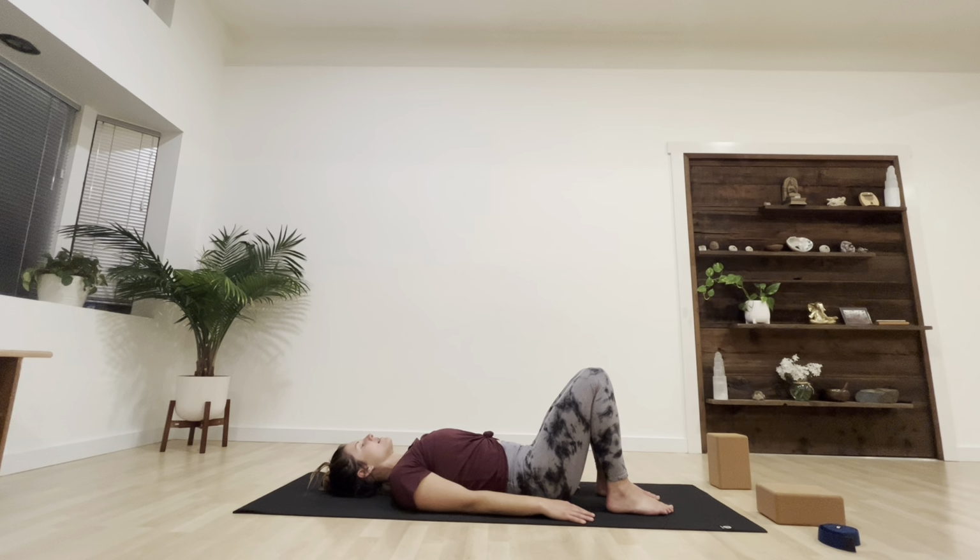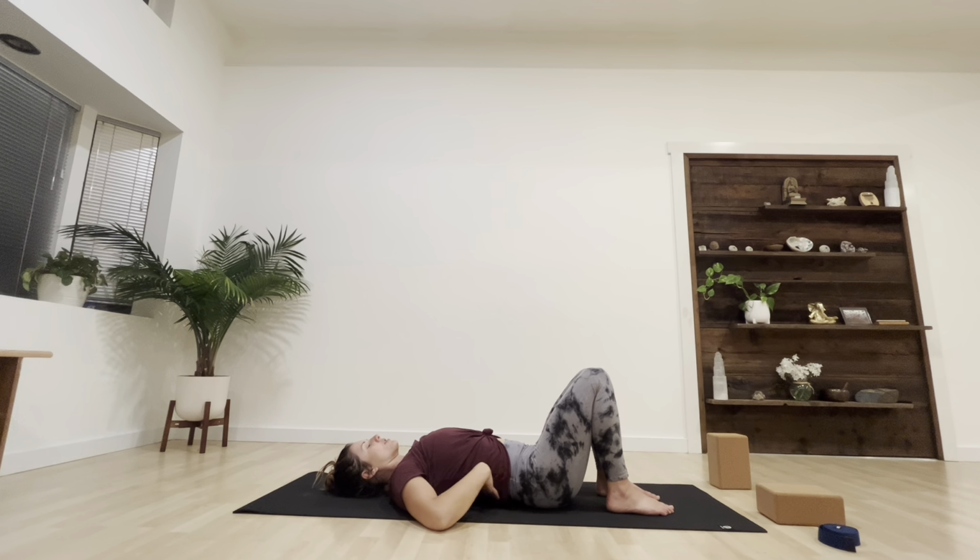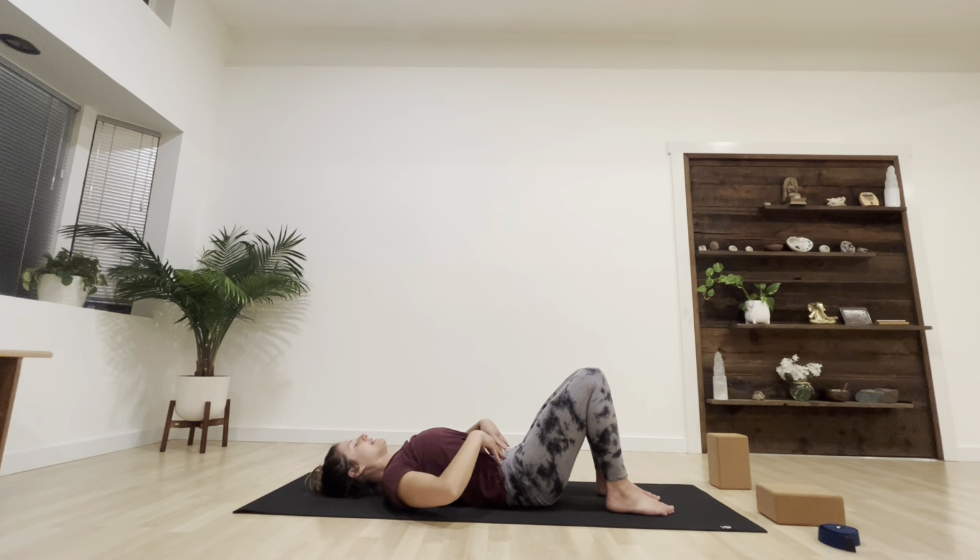And then as you inhale, just allow your tailbone to reach towards the ground, so this natural curve in your low back lifts up off the ground. And then as you exhale, you're going to press that curve of your back flat into the ground by slightly engaging your abdomen. So your spine is very long, back body is very long.